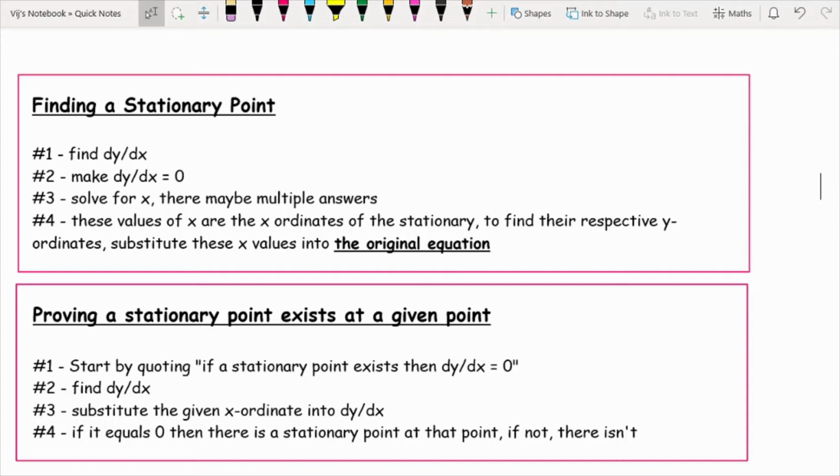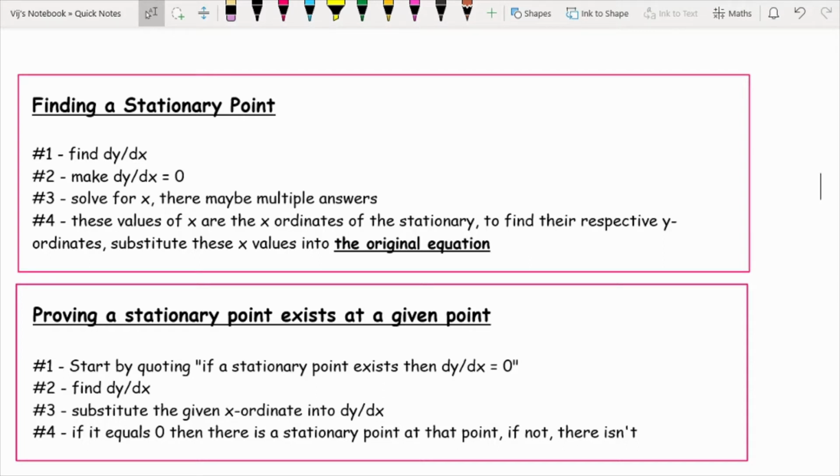So if you have a question like that, again, the first thing you want to do is quote the statements. Now, the key thing with regards to this is quoting these statements. Whenever you're asked to prove something, you always want to back it up with the mathematical evidence. So it's really important that you are quoting what you're using rather than just taking things for granted with regards to whoever is marking your work.